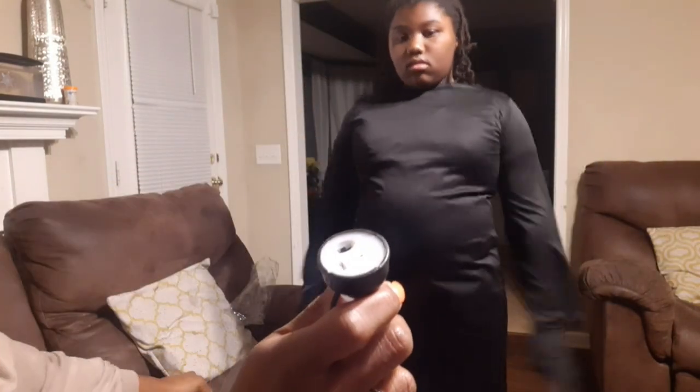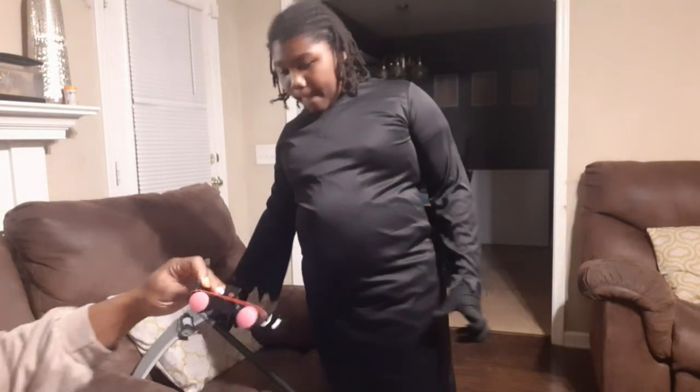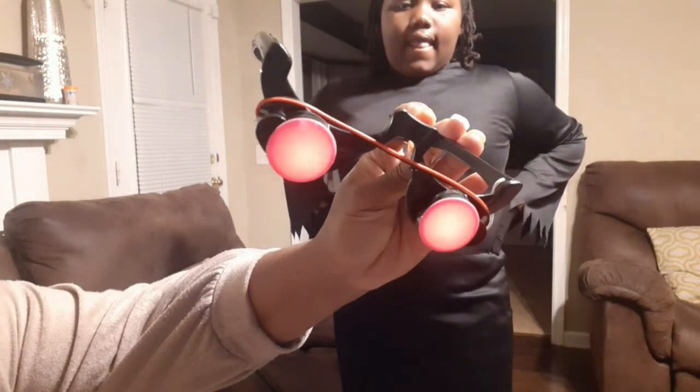I'm going to go ahead and pop that battery tag out. Ready? Okay. What's next? You want to put this hat thing on. Oh, I think you have to put the glasses on under first. So it comes with these little demon-looking glasses. It also has a tag in it — pop that out. Here is the power button, see if they work. You push it in. Alright, so put those on.